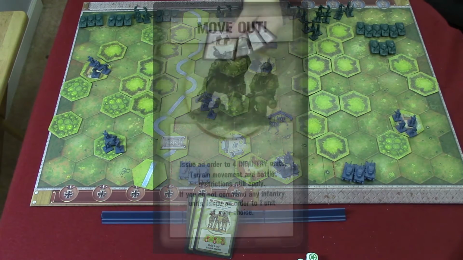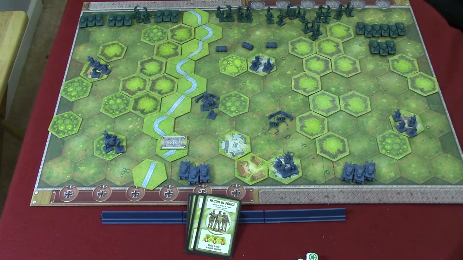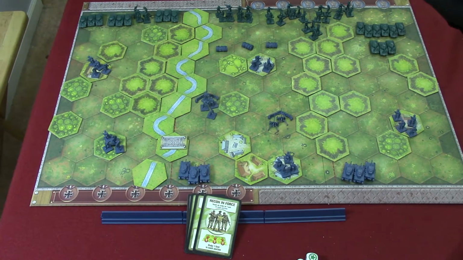And we have these tactical cards. These are the gray bordered ones. What they do is allow you to perform special abilities with units, depending on the card itself. There's quite a few of them. Like the Move Out card here will let you issue an order to 4 infantry units, no matter where on the board they are.